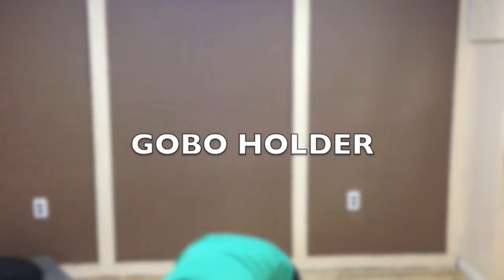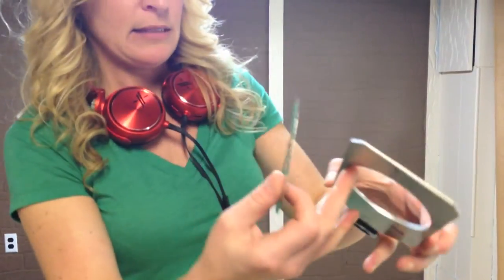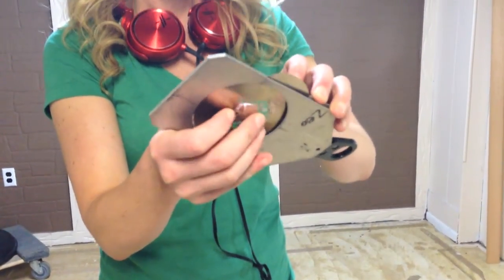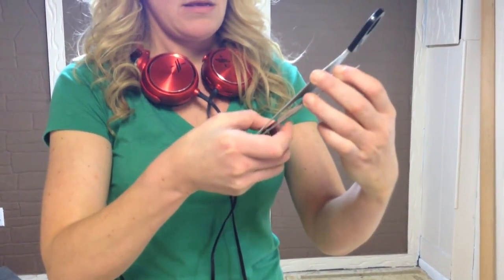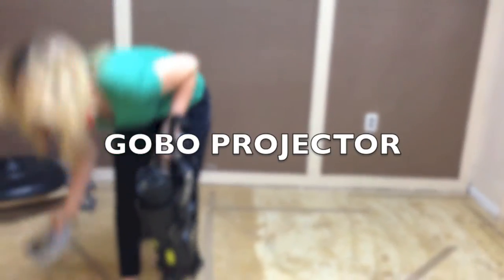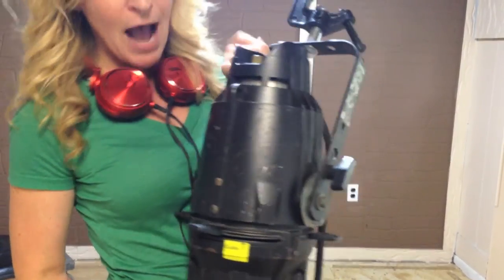So next, you'll have the gobo holder. You'll basically slide the gobo in the gobo holder like this. And they're a little tricky. And again, just be very careful because the edges are very, very sharp. The rental place, Zio Brothers, was nice enough to mark off for me where to insert the gobo. So this is where the goes on before optics comes in.